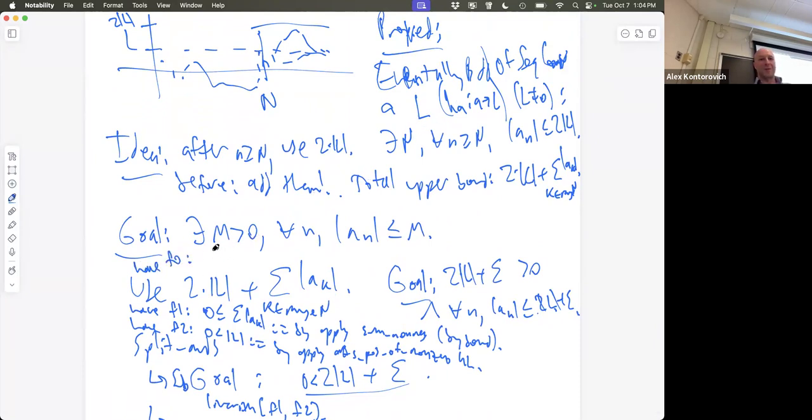F0 is that there exists a capital N, so that for all n greater than capital N, absolute value of an is at most 2 times L. And that's by applying this eventually bounded of seq conv.